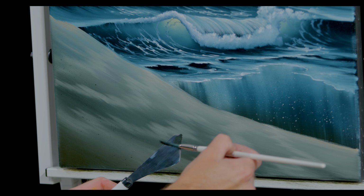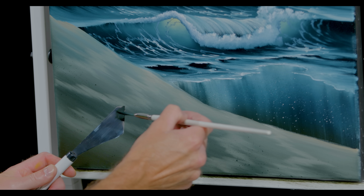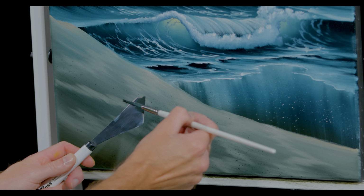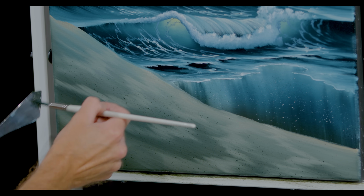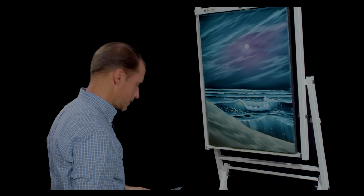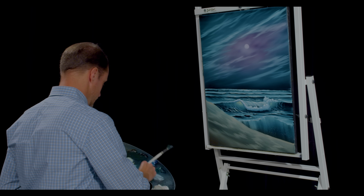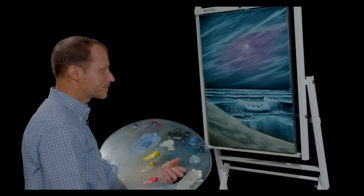So you don't just go up here and hit it and have anything that comes off too big. Sometimes I want a little bigger one. If you want a little bigger mark, you can just sort of flick it harder. Put a little more oomph in your flick. There we go. Something about like that. We don't want to get too carried away, at least not yet. I have to save that for the end. All right.